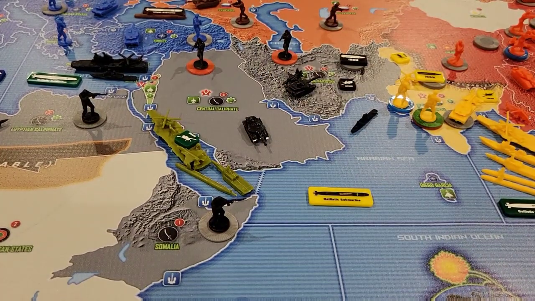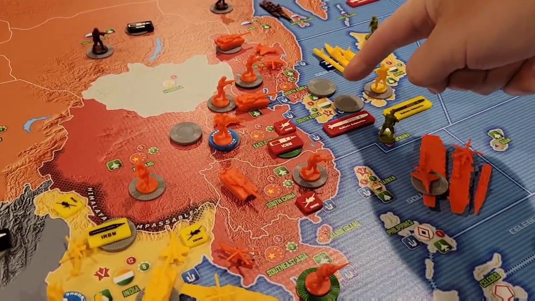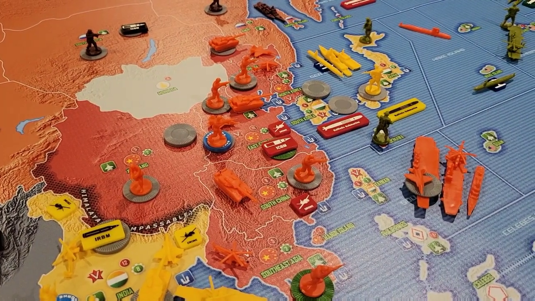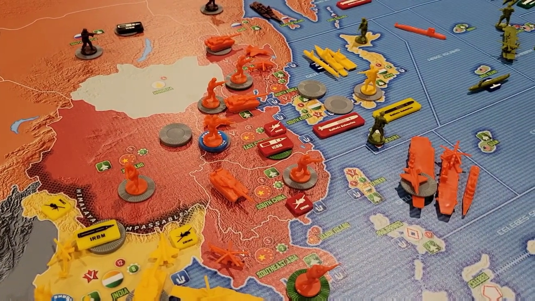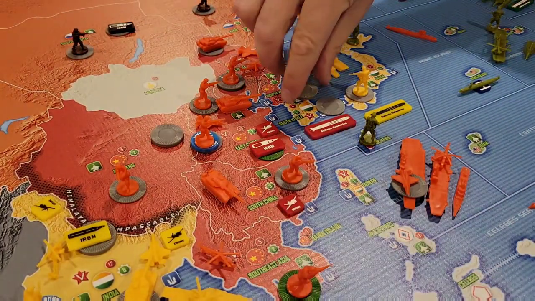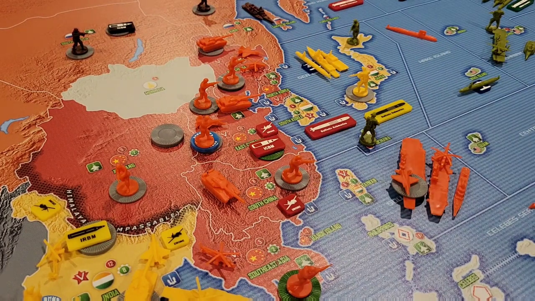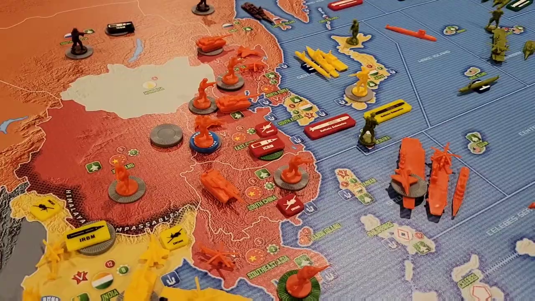And then over here, China has 2 attempts against the South Korean base. We'll go ahead and roll those. No successes there, so that's all gone. And by the way, these cyber points reset at the start of every Eastern Pact player's turn. So you get more of these later.